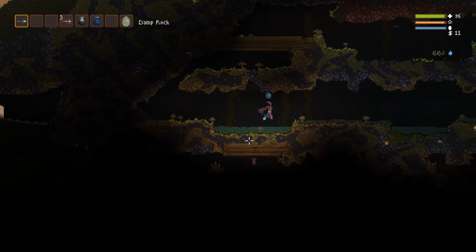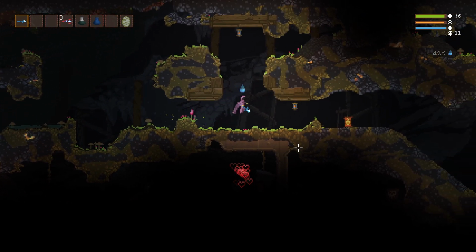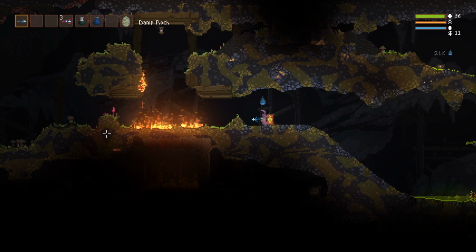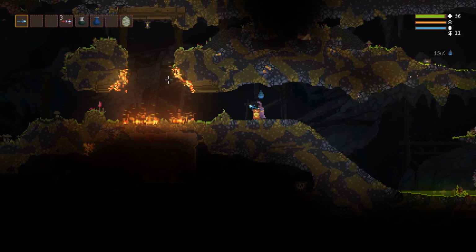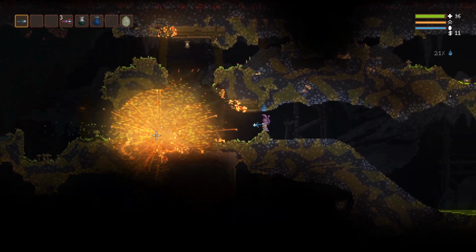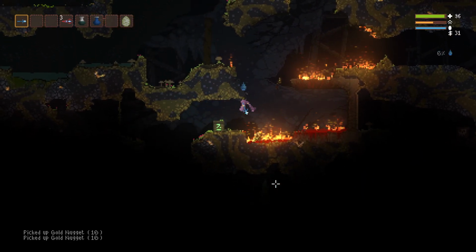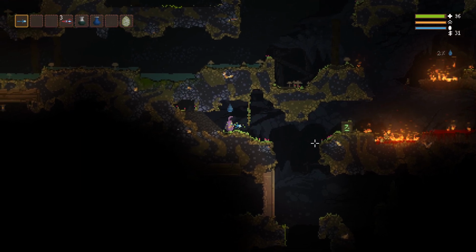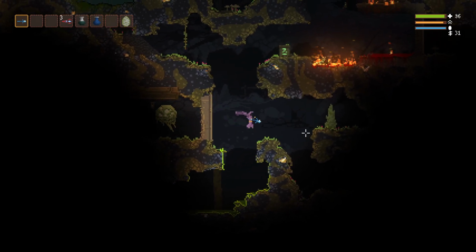It looks like it's a dead end. Something just happened there. Let's see if we can use this barrel to make a passage in the cave. Oh, it was a dynamite throwing zombie. Look, he just blew himself. And we have acid monster there.